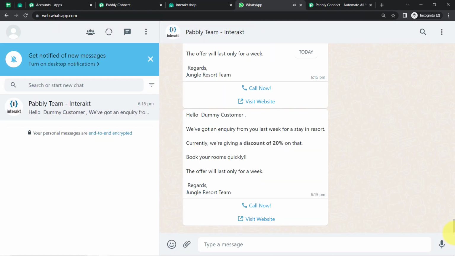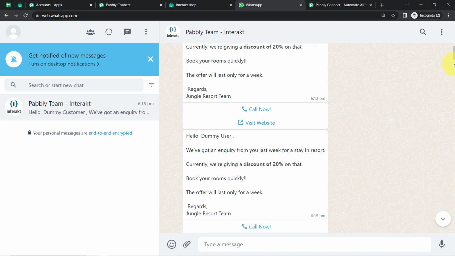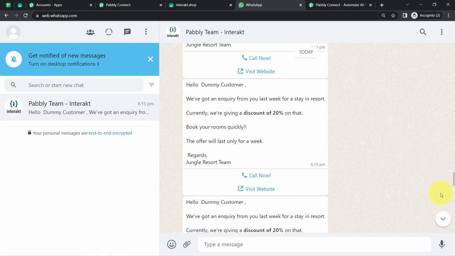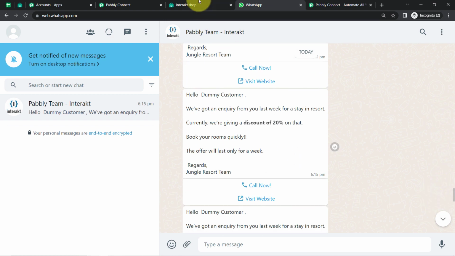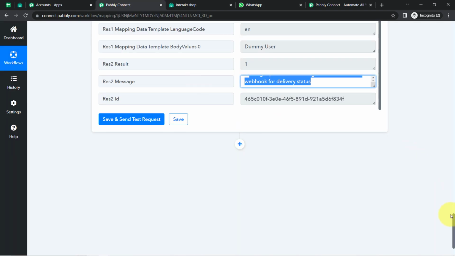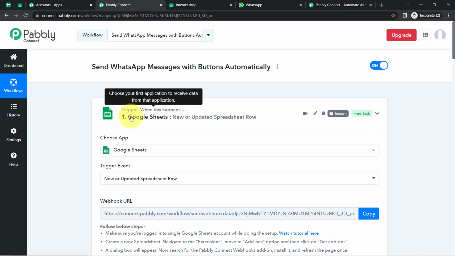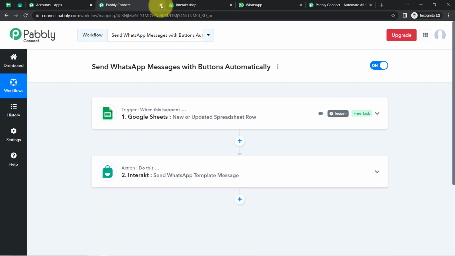And here you can see, since I have provided a single WhatsApp number in my WhatsApp application, all the messages have arrived on the same number, on that single number only. Okay, so this is how you can send the WhatsApp messages in bulk. You just need to create this automation inside Pabbly Connect once, and after that simply close Pabbly Connect, because Pabbly Connect will take care of all the tasks in the backend. You do not have to do anything manually.